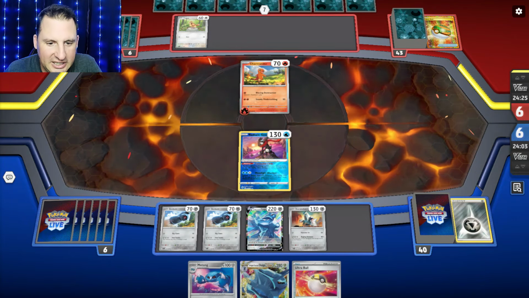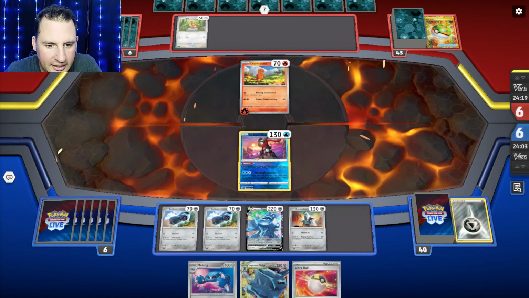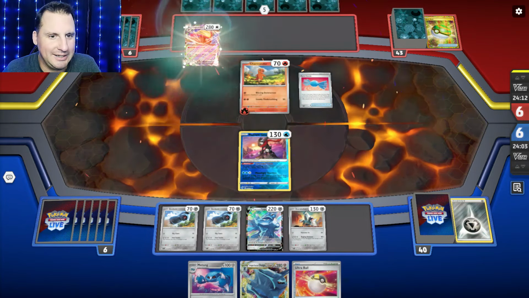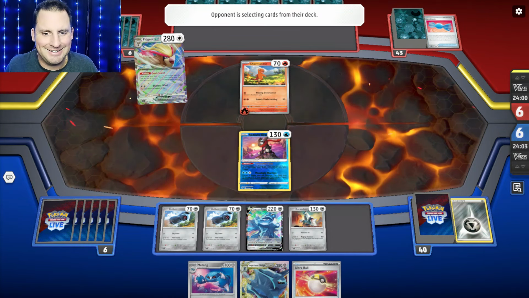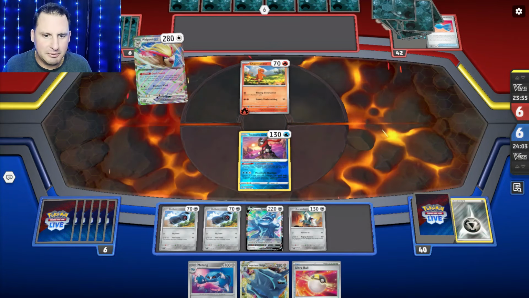So I do have a Metang. I do have a Dialga VStar. And I'm only going to get one other card. Is that going to help me? And they're going to get their Pidgeot probably right away. Yup. All right. So this is going to be fun stuff. All right. So they're going to use Pidgeot. And let's see what in the world am I going to do here?